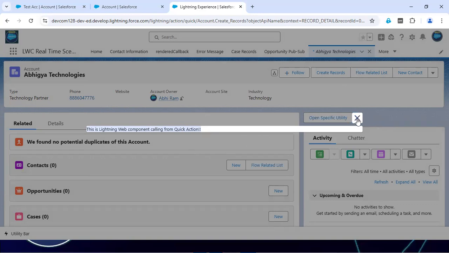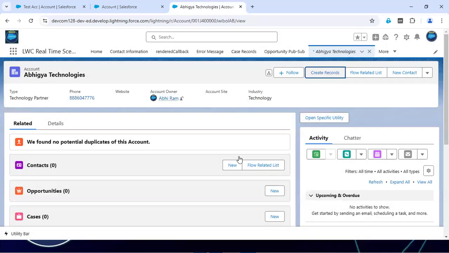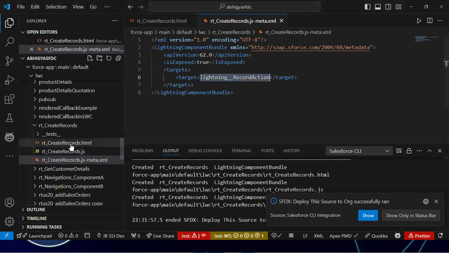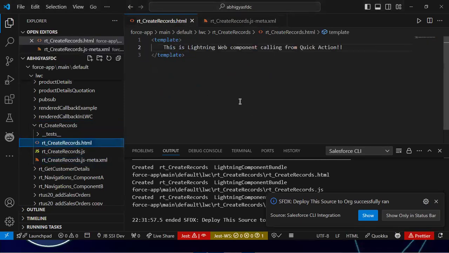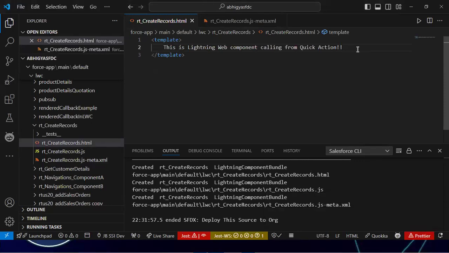So our component, our LWC component, we can call into the quick action. So this is the way to call our LWC component in the quick action.